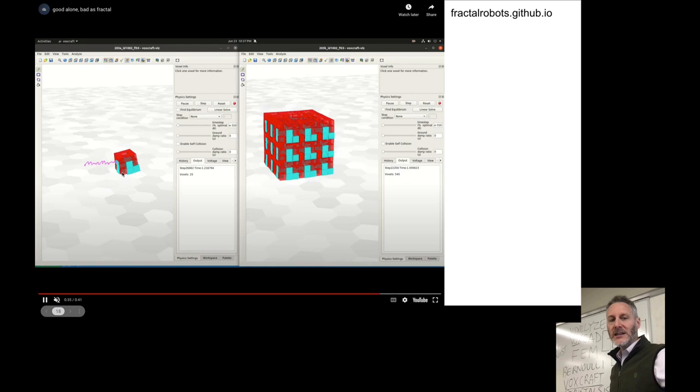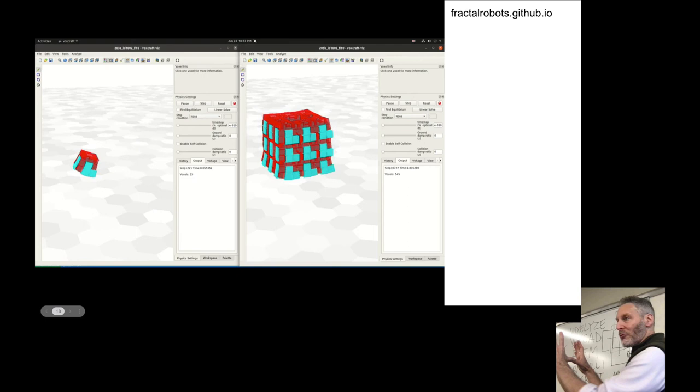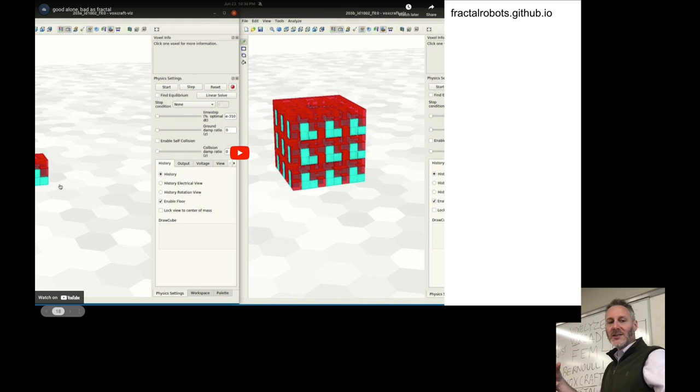We started with 3x3x3. So the CPPN is painting inside a 3x3x3 empty cage. And then we're going to take whatever set of voxels are placed inside that 3x3x3 cage and make 3x3x3 copies of them and put them together to make the bigger one. So we got small and big. We can simulate both in Voxcraft. What's the fitness function?